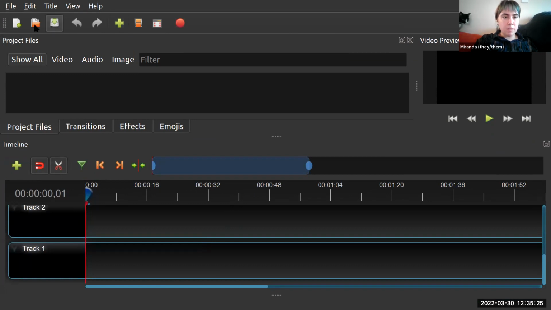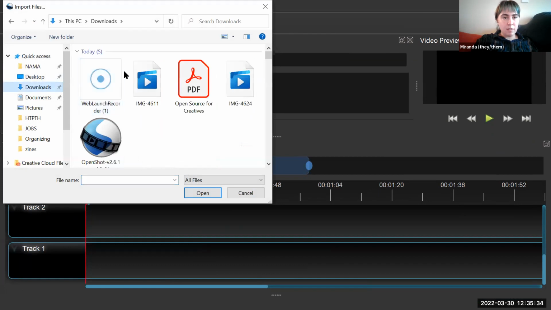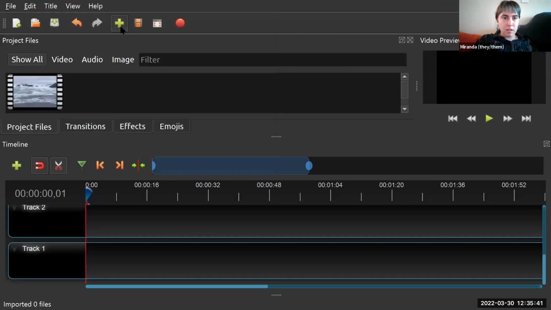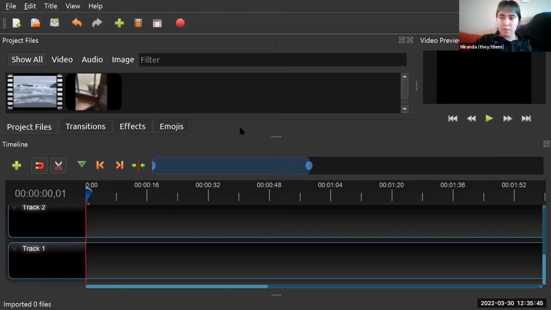And all of these buttons are pretty intuitive. If you hover over them, you'll see different things that you can do. So I'm going to import some files. I downloaded a couple videos that I took on my phone. So, importing this one of water, and this one is some blurry chicken video. These chickens are waiting outside of a door. So you can mix these together, do whatever you need to, but this is just where you store all your videos, and you can drag them to different tracks.